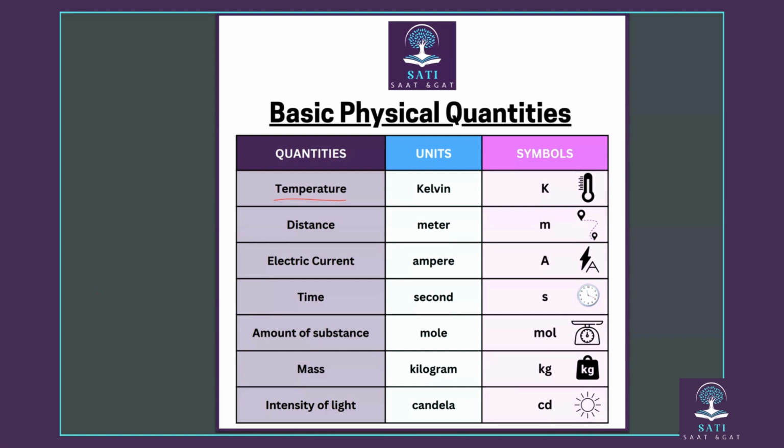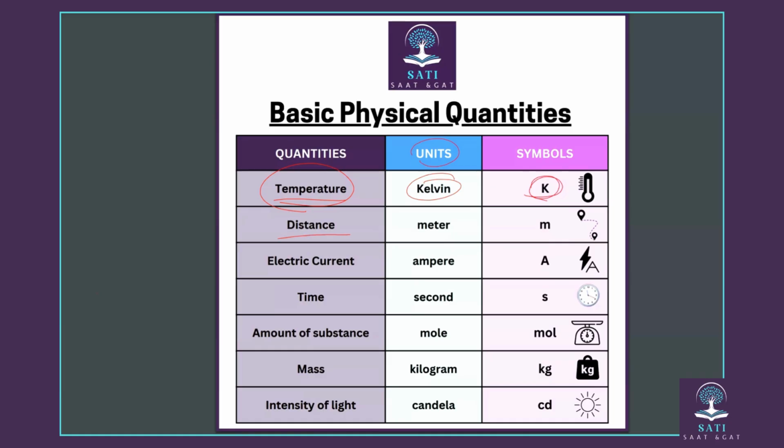When you use these numbers, we need to give units. So when I say the temperature is 5 what? 5 kilogram? 5 meter? So we have to give it a specific unit. So the SI unit of temperature is Kelvin. So temperature is a quantity and its unit is Kelvin, SI unit. It has other units like Celsius, but here we are talking about SI units, which is the International System units. So temperature is a quantity and Kelvin is its unit. And its symbol is K.